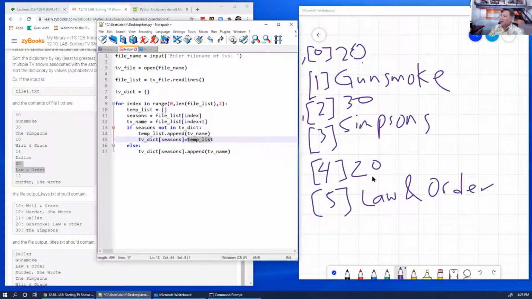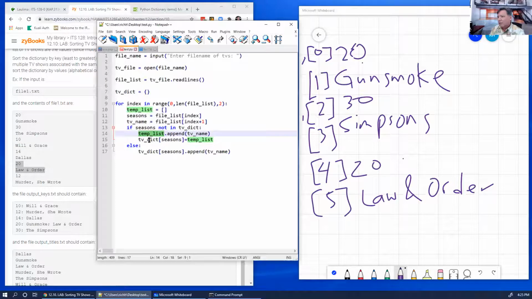Now we're down here, dealing with seasons equals 20 again. Because this is a list, and it's got Gunsmoke, it only has one TV name, and this is going to append Law and Order onto that list, just like this appends Gunsmoke onto this temporary list.